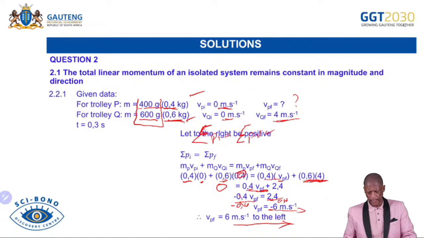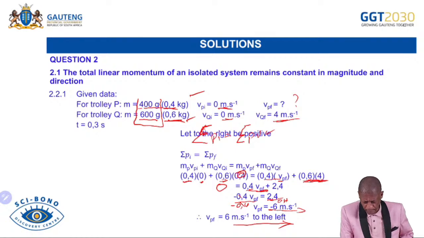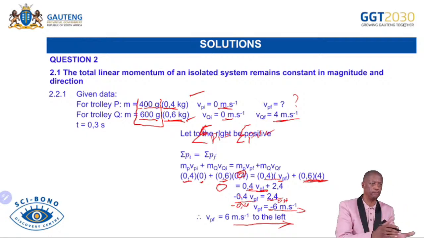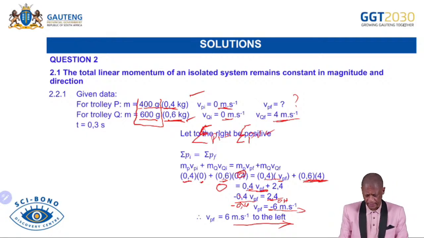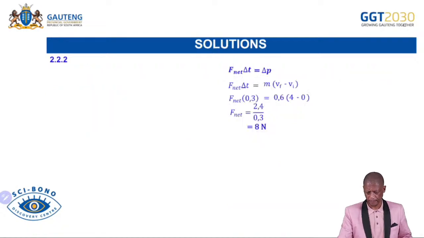We are apologizing for these glitches of errors. So this side is supposed to be 0, 0, because the two were just stationary, right? So we have 0, 0, then we take this one that we want on the left hand side, then the sign changes when you go on the left hand side. It's going to be negative, and then you do your calculation, then you get your 6. That is how we have calculated, right?